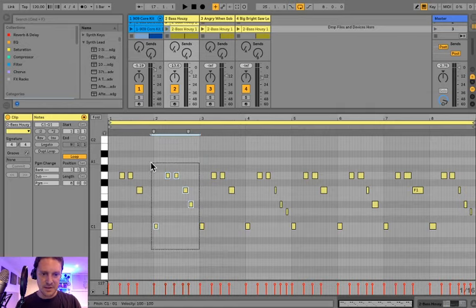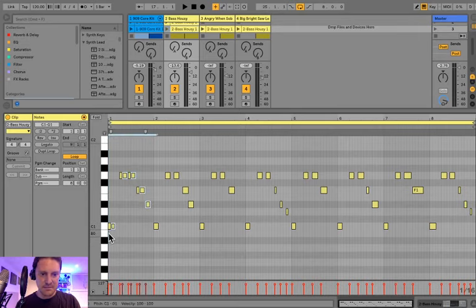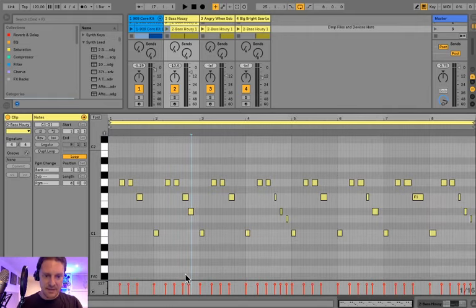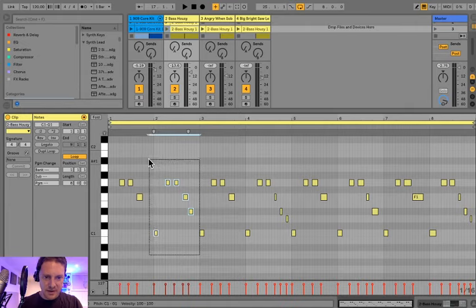So say for example you wanted that little bit repeated here. Oops. Make sure you paste it into the right section. Why is it not going on there? Zoom in a bit further. Anyway, what I highlighted here wasn't a whole bar. I kind of just highlighted it. If you go over a little bit or under a little bit, it just copies that section. So make sure you highlight the whole bar.